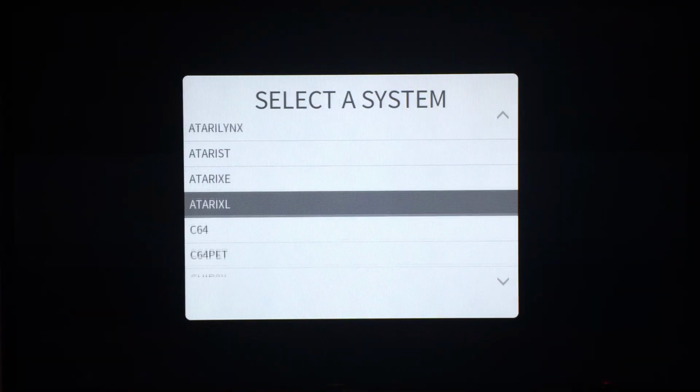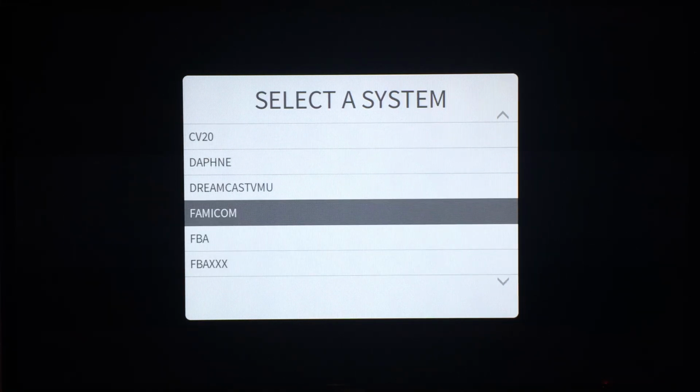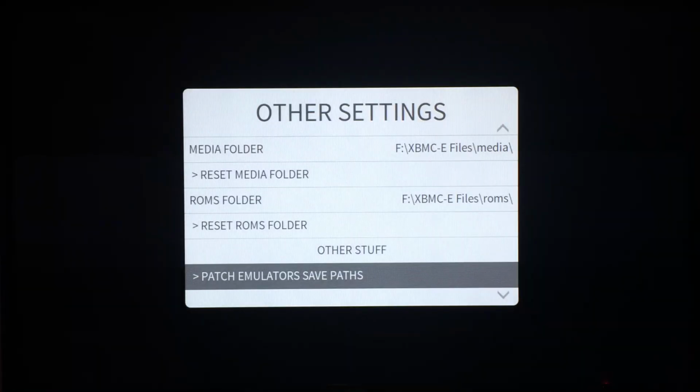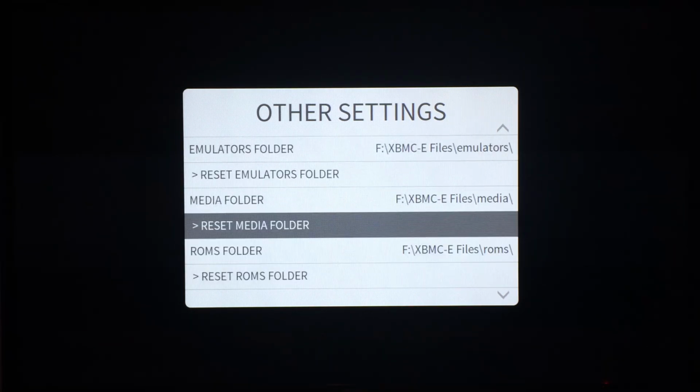When you select this it will then ask you. I'll just show you. So say I had Famicom and I just downloaded it and added it, I would select it and that's it. That will now store all its settings and all its saves for the games and stuff in its emulators folder instead of on the root of the E partition. Custom folders can still be set.